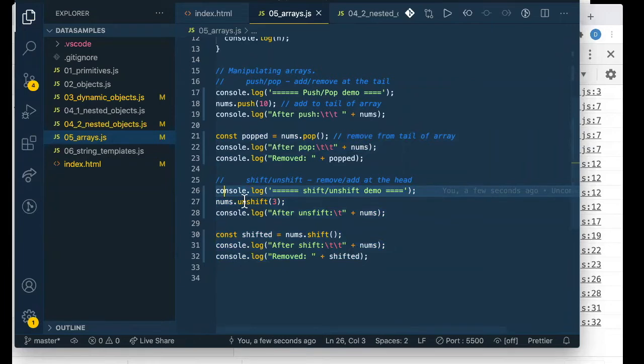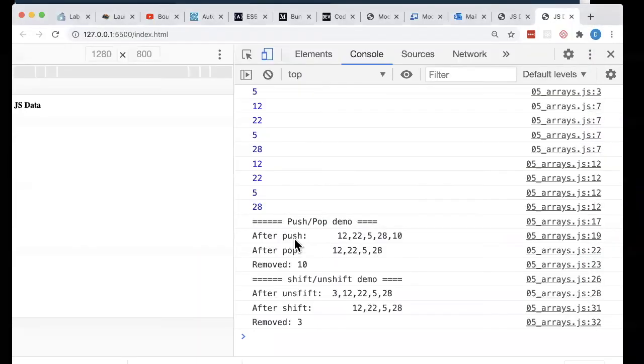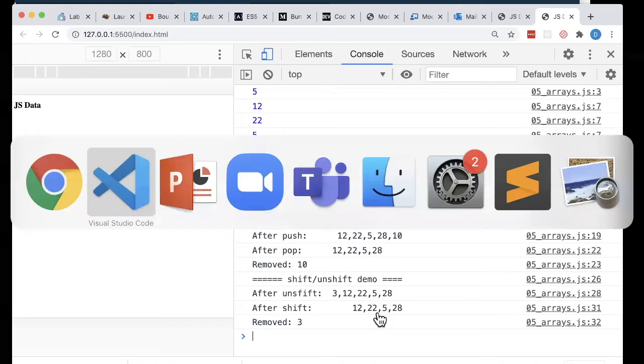And so it looks like I want to add 3 to the beginning and then remove it. And that's what's happening down here. Here's my 3 pushed on, and then my array after it has been removed. Okay, so that's just some odds and ends about arrays.